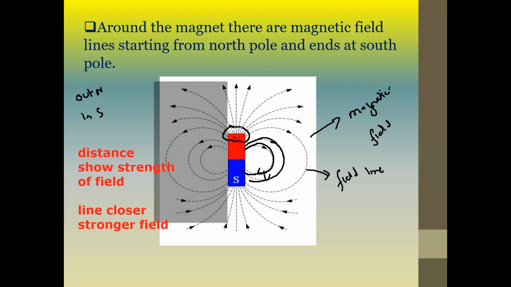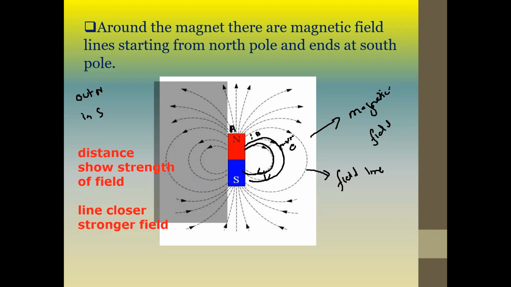So if the lines are close to each other, it means this is a point where the magnetic field is stronger. So if I say point A, the magnetic field is stronger, and it is obvious because it is a pole. Around a pole, the magnetic field is much stronger. But as we move away from the magnet, the distance between the lines is increasing. Like here, the lines are closer at point B, but at point C, we represent that they have a greater distance between the two lines. What does it mean? It means that the strength of the magnetic field is weaker.